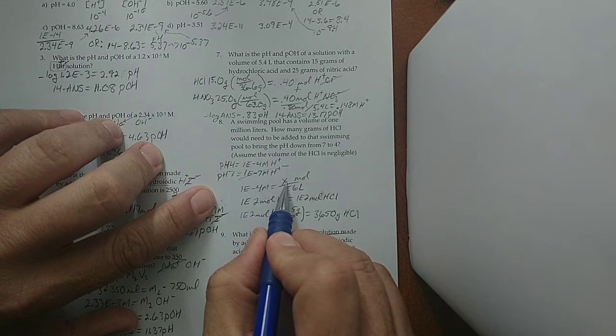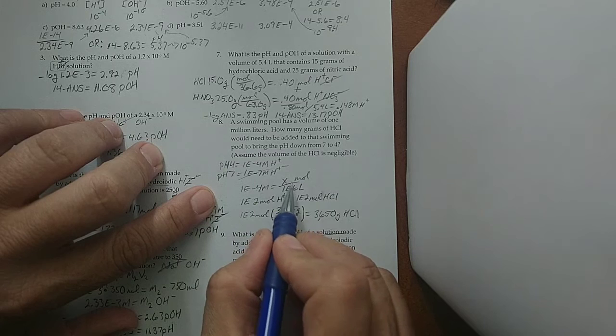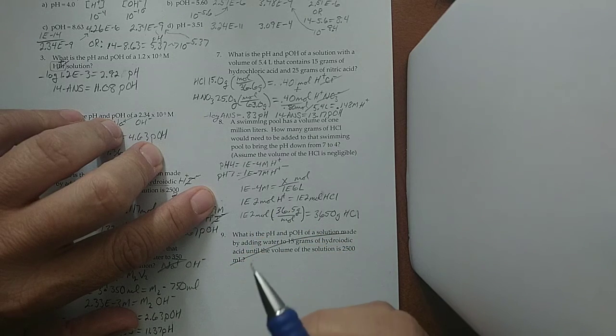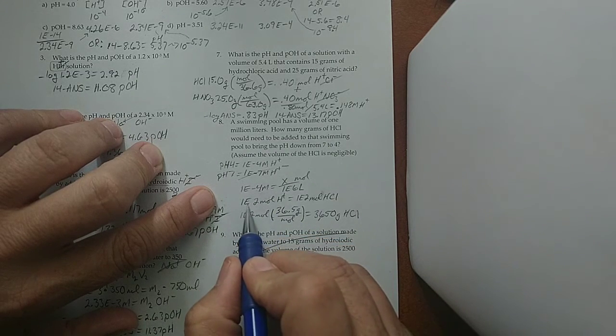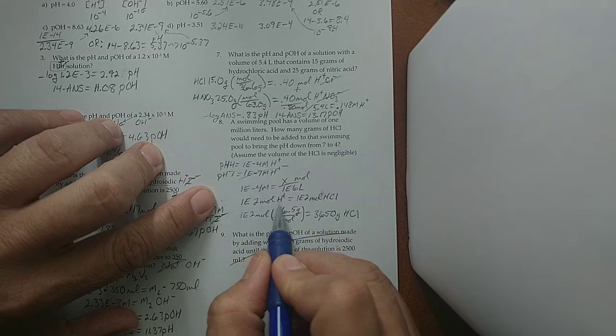How many moles? I don't know, but this molarity was generated from some number of moles over this many liters. Multiply over here, and you get 1 × 10² moles of H⁺.